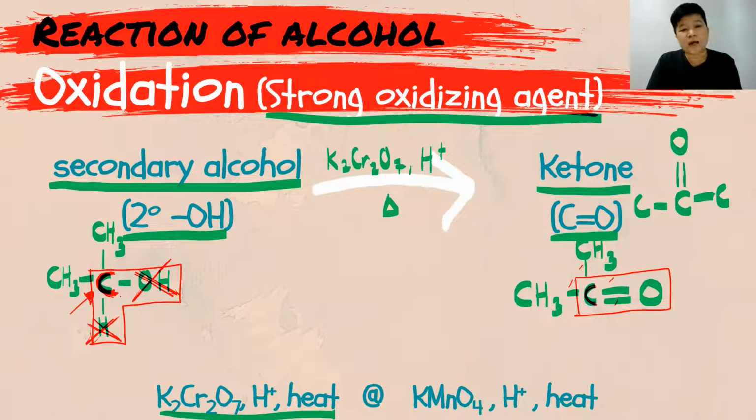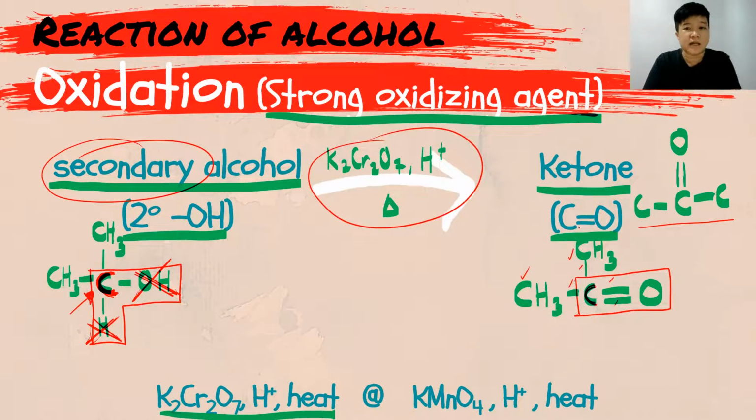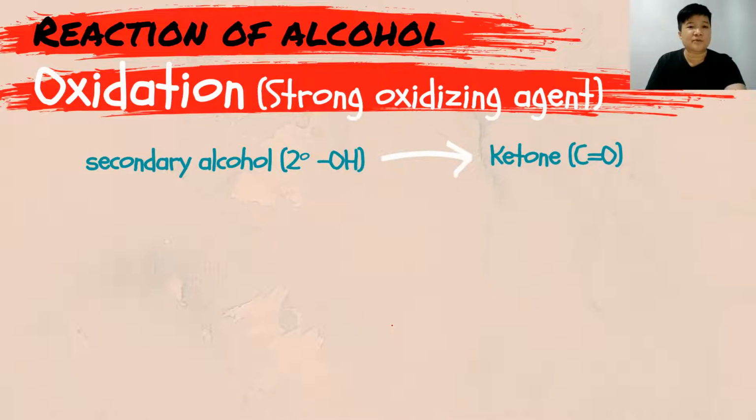When there is no hydrogen left on this carbon, where does the OH come from? So you don't have OH and then you produce ketone. Your C double bond O sitting in between carbon and carbon. With one condition, your secondary alcohol right now undergoes a strong oxidizing agent process to produce ketone. Simple, easy. Let's look at some examples of it. And we all agree that your secondary alcohol will become ketone.